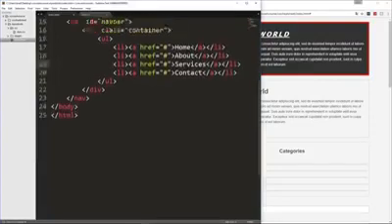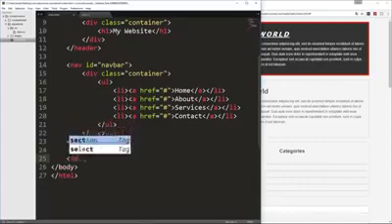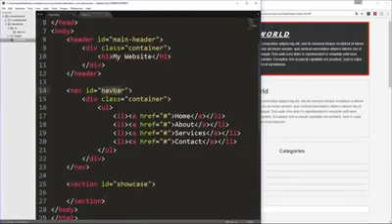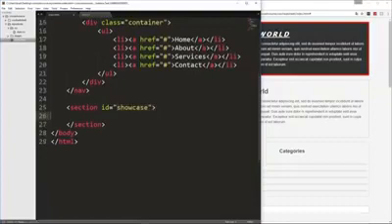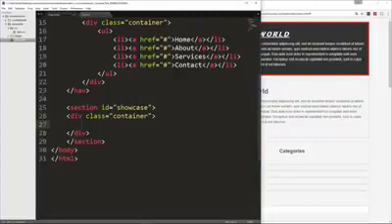Alright, and then under that we're going to have like a showcase area. So for that I'm going to use a section tag, and I'm going to give this an ID of showcase. Notice these are things that you use IDs for, because I'm not going to have another main navbar or another main header or a showcase. This is all unique stuff, so I'm giving it an ID. Okay, so that gives you an example of the difference. Alright, and then container, however, we're using in all different places, so that is a class.